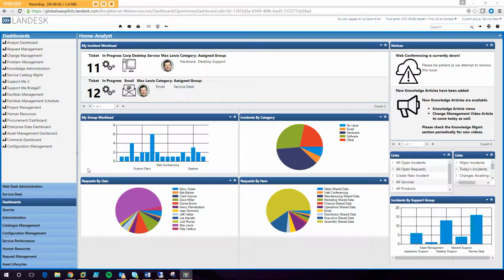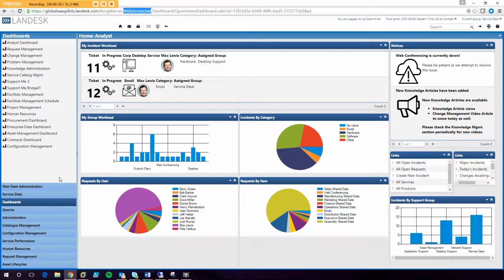I'm going to quickly demonstrate building a report query inside Webdesk. So we also have pre-built reports that Service Desk comes with, but in this case I'm going to demonstrate how to quickly build a query on the fly to show specific information that I want in our Service Desk system using Web Access. One of the things you'll notice is that Web Access has the word Web Access right in the URL. It's our legacy web client.